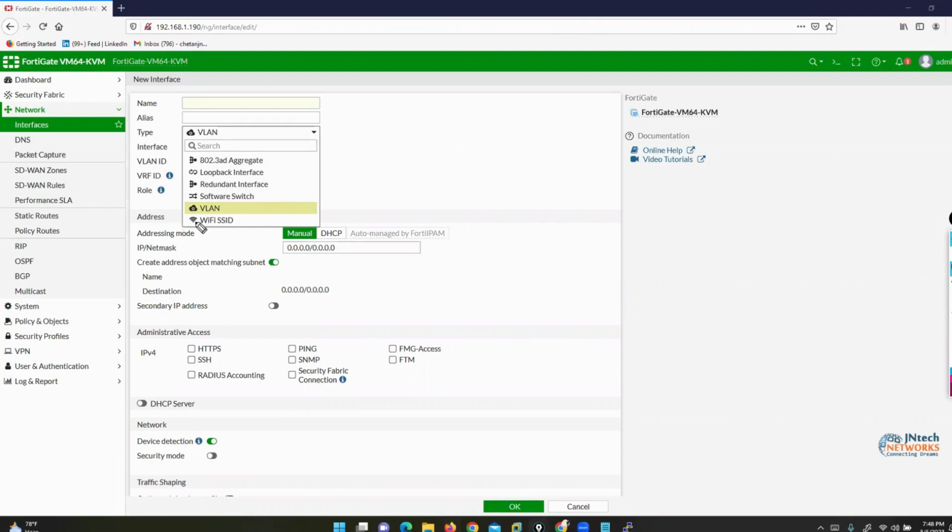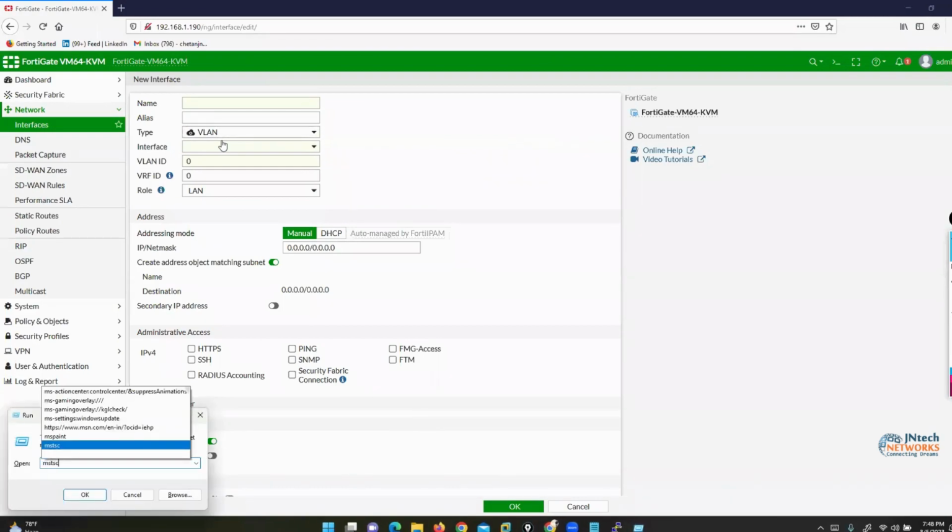Wi-Fi SSID is not your topic. So we can work with these logical interfaces. Let's start our discussion with VLAN interface. Where can we use VLAN interface? Any idea?